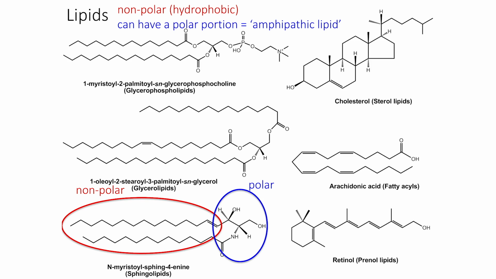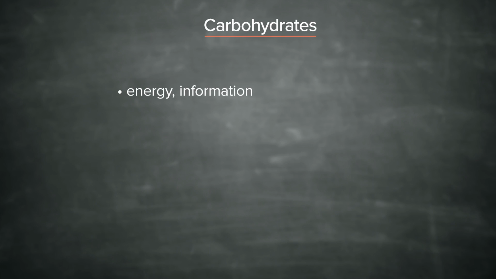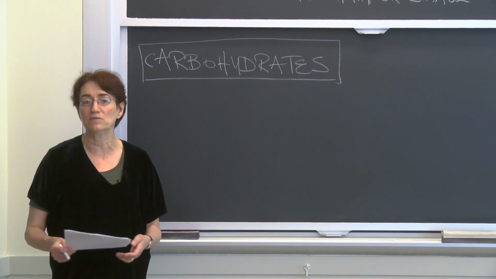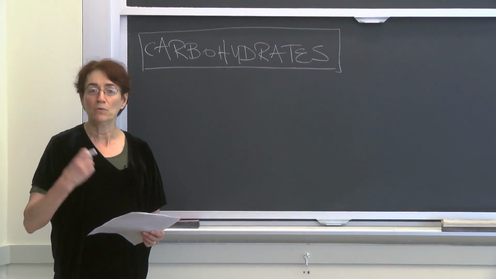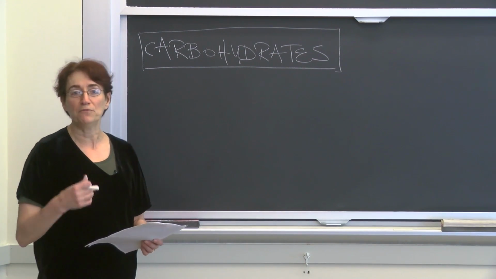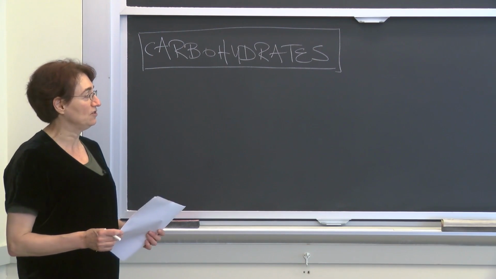Let us move on now to carbohydrates. The next major class of macromolecules are the carbohydrates. These do lots of cool things. They are what gives you your blood type, but they also are a way that energy is taken in. They're a quick form of energy. Runners, when they're about to run a marathon, will have carbohydrates right before because that is available energy.